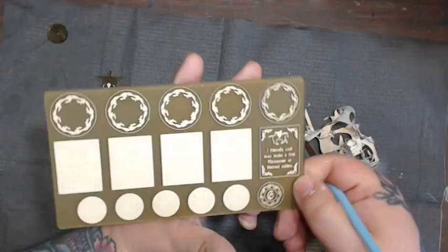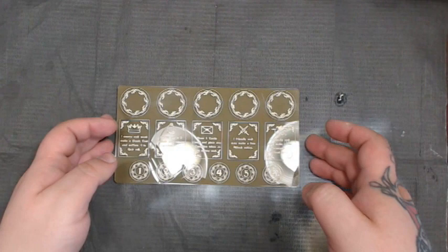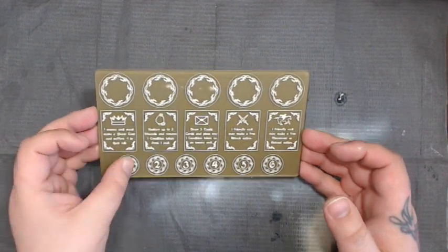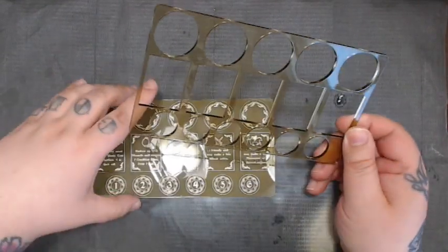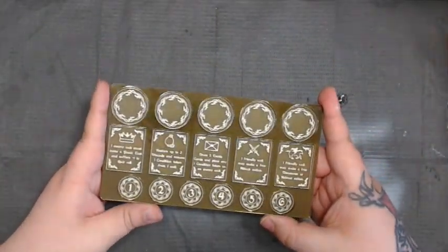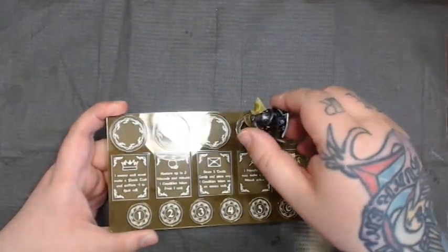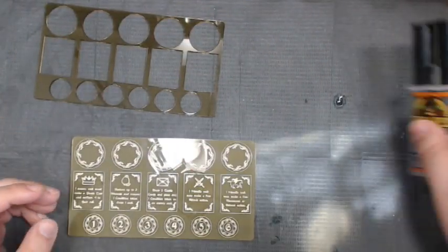We've got the first elements done. Skipping forward to when I've got the entire board done — we've removed all the mask from all of the letters, all of the symbols, and all of the rings. So what we need to do now is figure out how we're going to stick this thing together, because the other part of this frame is not connected. You could leave the tactics board as is if it behooved you, but I like the way it looks when it's stacked and layered. You can see how sweet this acrylic is — it looks like it's candied. When you put the two together, it just looks nice. You can slap your NCUs in here and not have to worry about them sliding around.